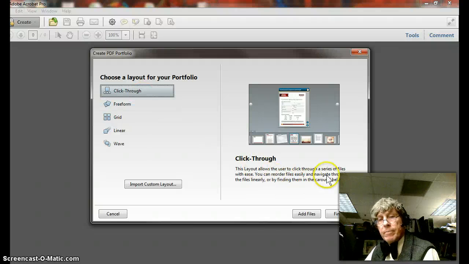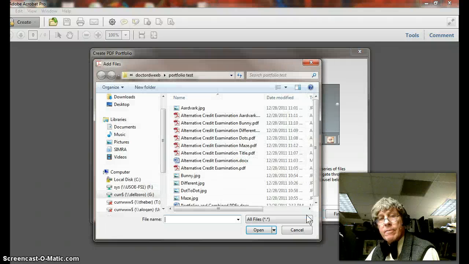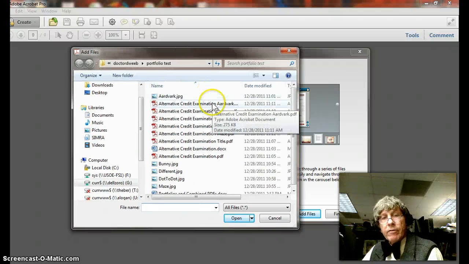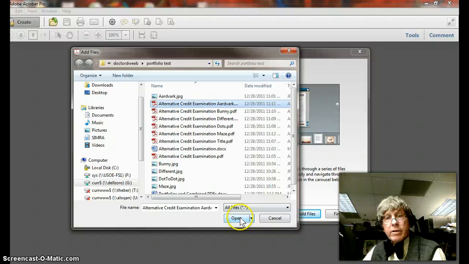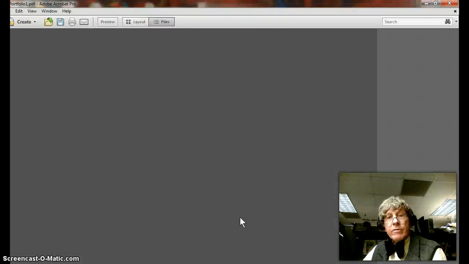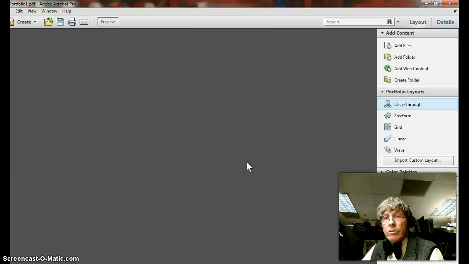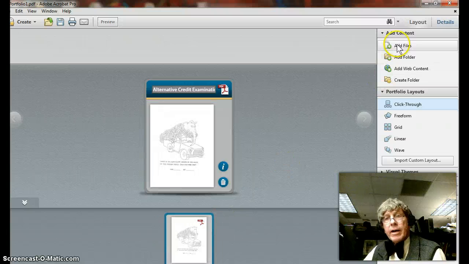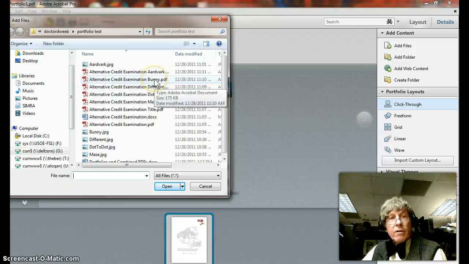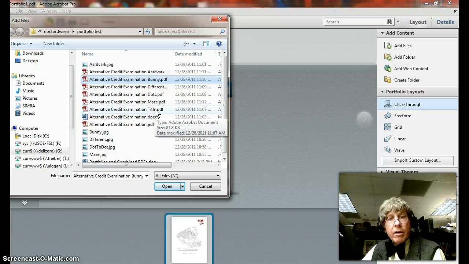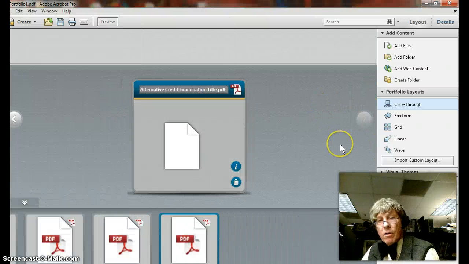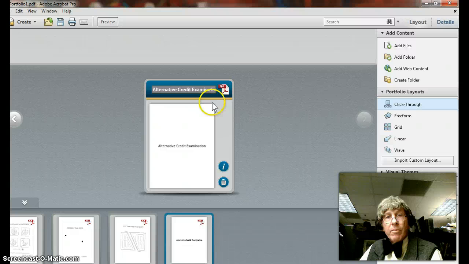So let's go down here and we will say add files. Now I just happen to have several files here we will add to it, and we could add them one at a time just by clicking them here and clicking on open, and it will put them in. Or we could say add files, and we could get several of them at once. Let's get this one, and this one, and this one, and this one, and this one. We'll open them all up, and they will all amazingly add right down here at the bottom.